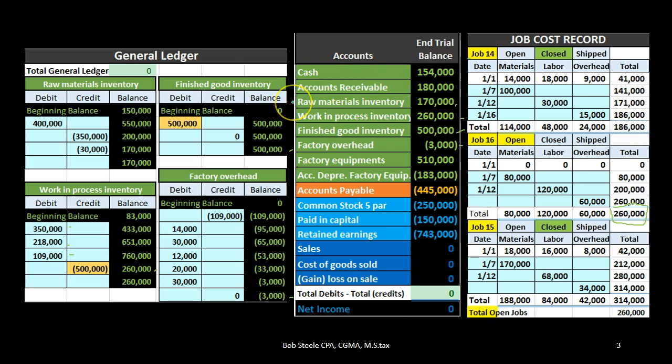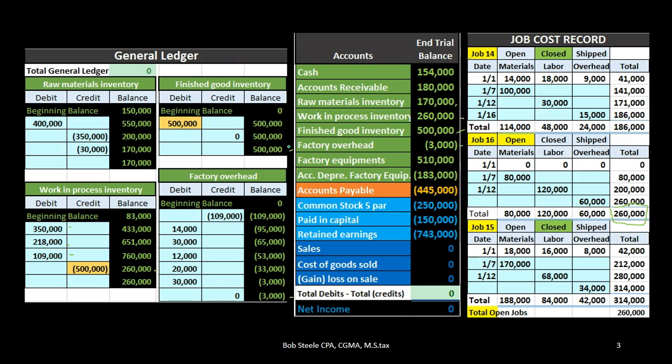When considering the materials in particular, it's going to be similar to when we account for supplies in a service company or any company, at which time we generally purchase the supplies, which means we're going to increase the raw materials. We need to track what that increase is going to be. Then we need to track how we consume those raw materials. So we can imagine the raw materials piled up in the warehouse, and we've got to track the raw materials that are there. Then as that raw materials is used and consumed, it's going to move to either work in process or factory overhead, as the case may be.